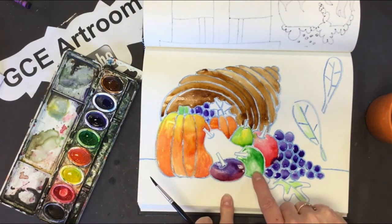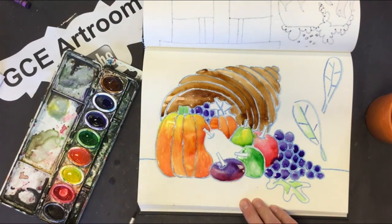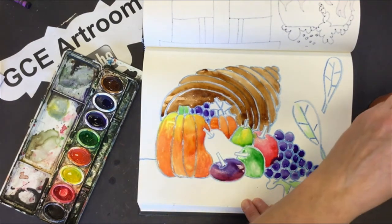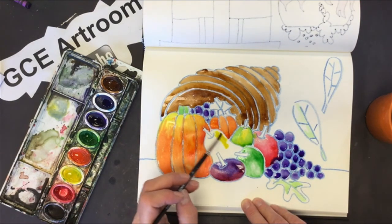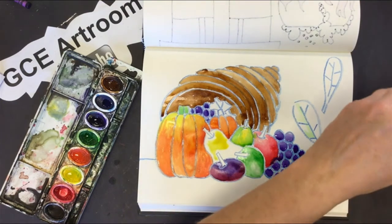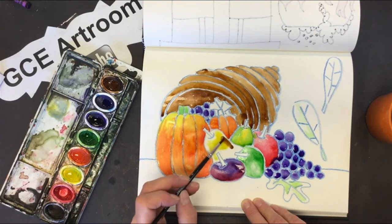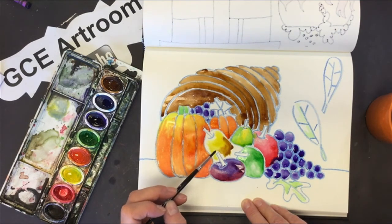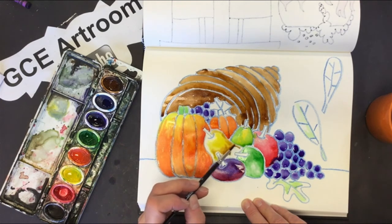Look, see how that's lighter right there? I'm gonna leave that alone. So it's not all one color. And then what color are these guys? They're more like a tan color, aren't they? So I'm gonna maybe start with my yellow for my gourd. Oh, my gourd! I'm gonna get a little bit of brown on my brush and mix my yellow and my brown. Whoa, look how cool that looks.